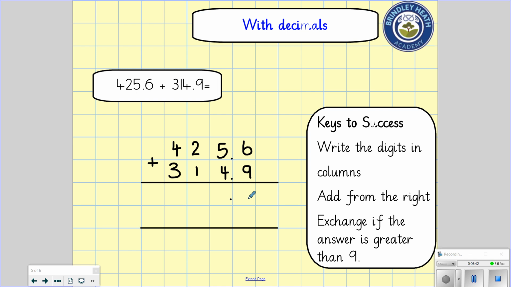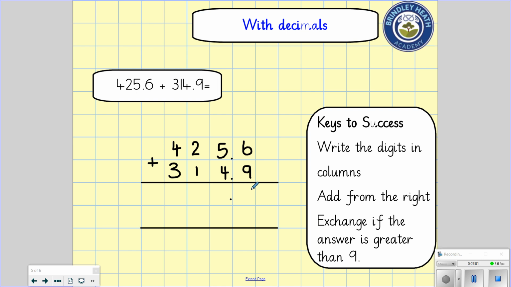So this right hand side now is actually the tenths column. So I've got my hundreds, tens, ones and tenths. So I begin adding with my tenths. So 6 tenths add 9 tenths is 15 tenths.